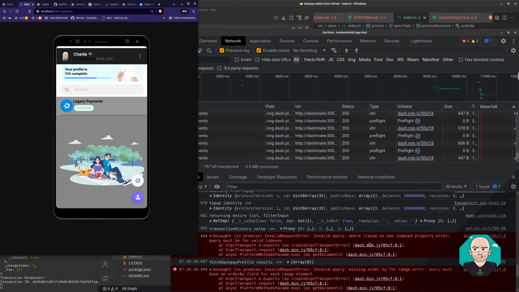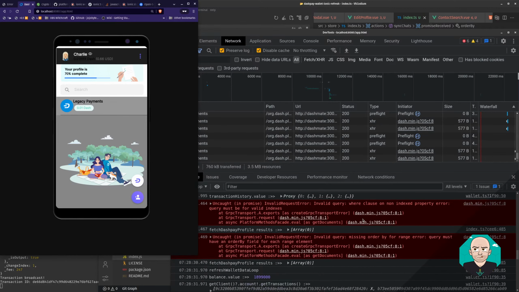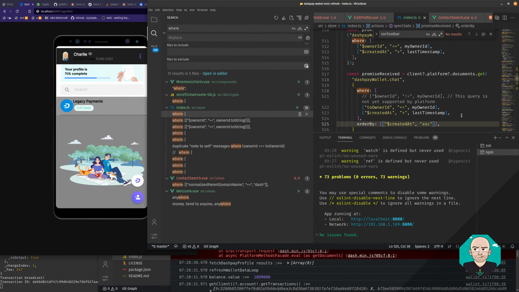Invalid where clause on indexed query, must be for valid indexes. All right, so that did not solve it. So I'm going to flip it back. So it's got to be one of these.